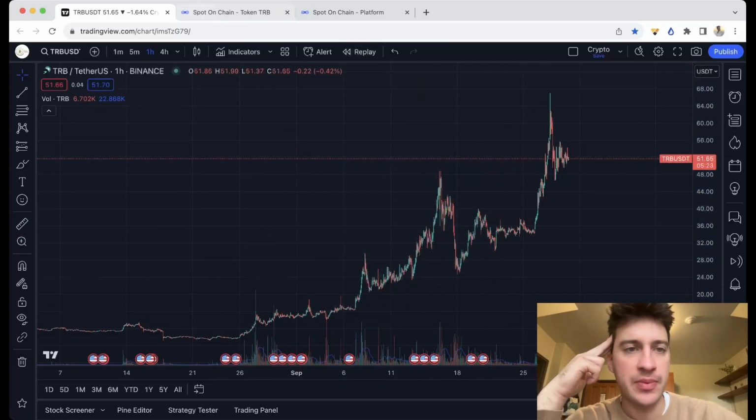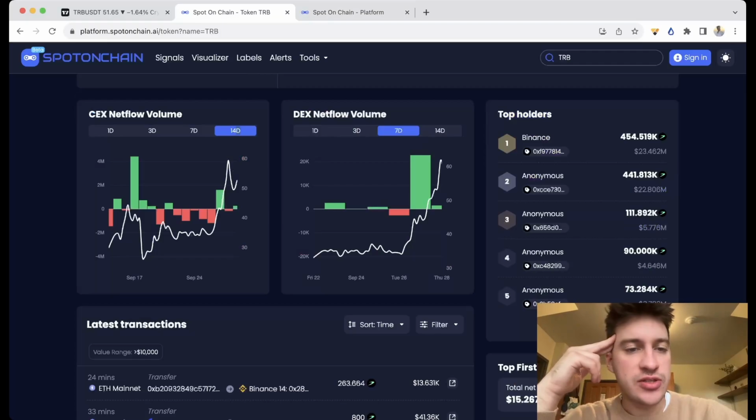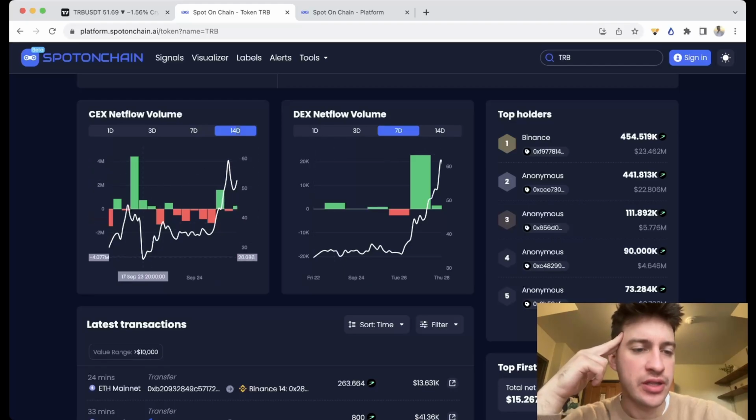If you look at this chart, it looks like an insane penny stock. But there's actually some actionable signals here. Look at all of this inflow right here. There was $4 million worth of the coin in inflow. You can see there's a lot of selling, because a lot of people depositing coins is typically quite bearish. And there's a lot of outflow right here. This period right here was really good.